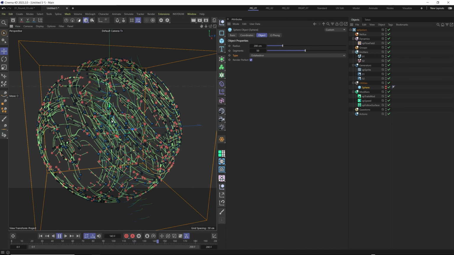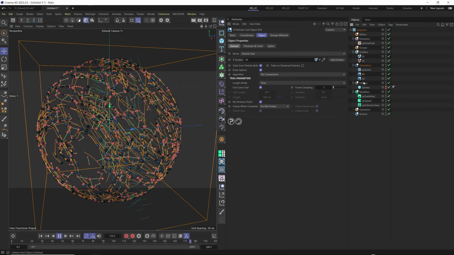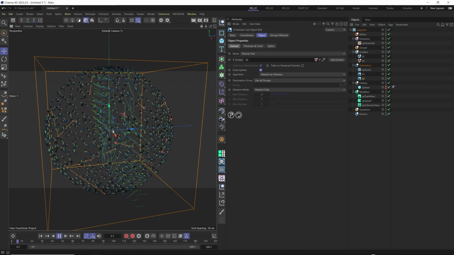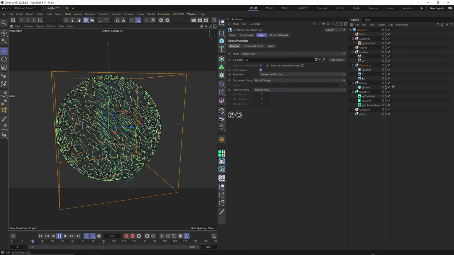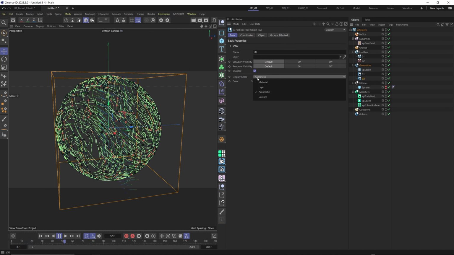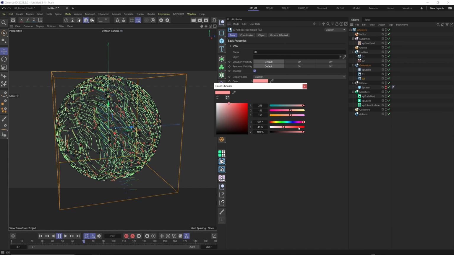Another thing that you can do is, if you see that we have the trail 1 and the trail 2, they have the same color, and we cannot easily see the difference in preview. So for that you can easily select the trails, and in general and in the basic you can just select the custom and again change it to your favorite color.